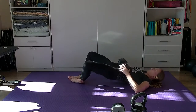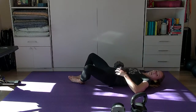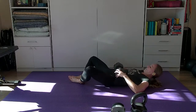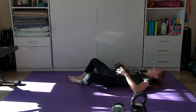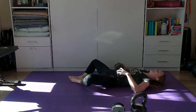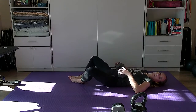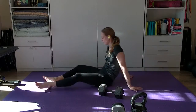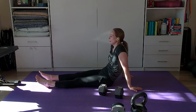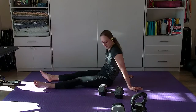1, squeeze the glutes at the top. 3, 4, 5, 6, 7, 8, 9, 10, 10, 9, 8, 7, 6, 5, 4, 3, 2, and 1. Shake it out. And other than that, it's just a regular glute bridge movement.